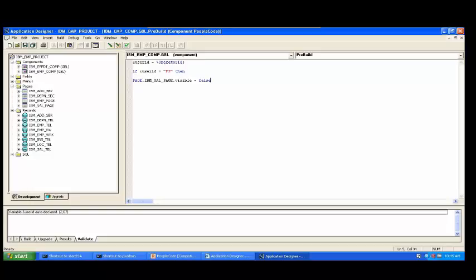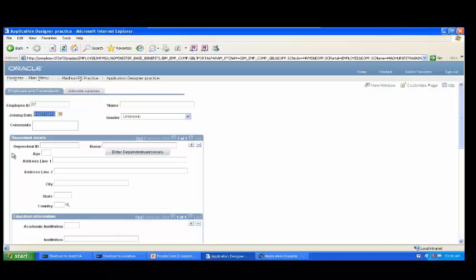If I would like to default a date, let's say, already I defaulted, right? Where did I default this date? How can I default the field value? I'm not talking about PeopleCode. Where I defaulted it?